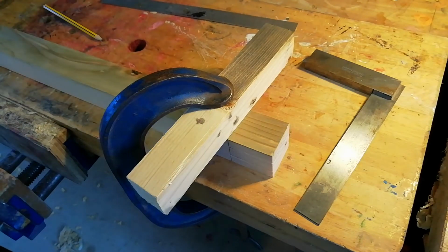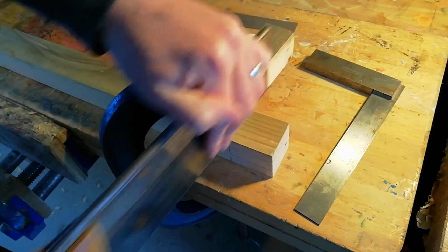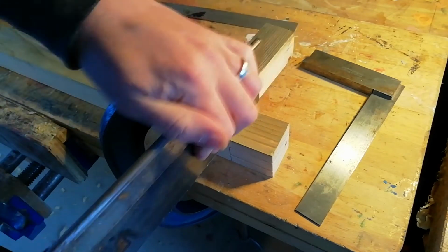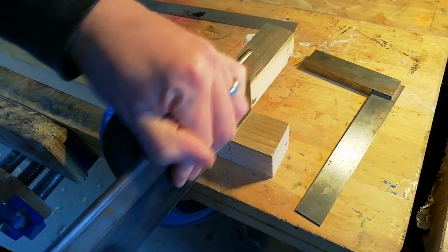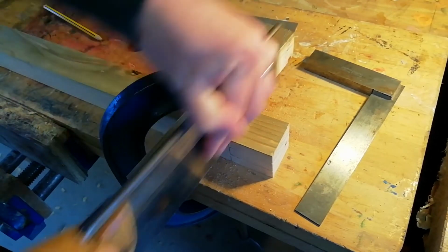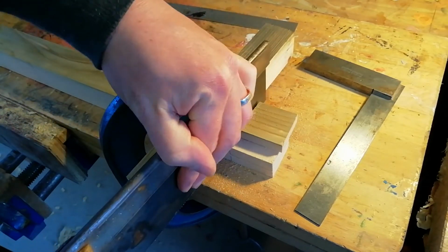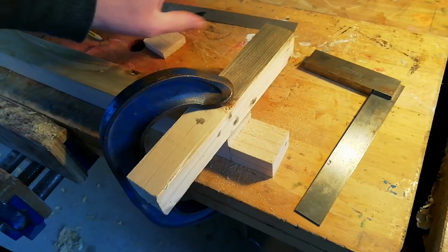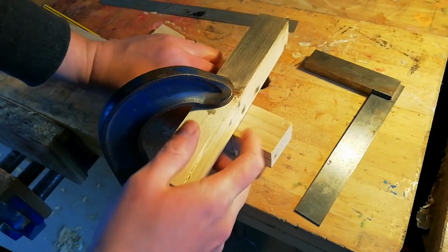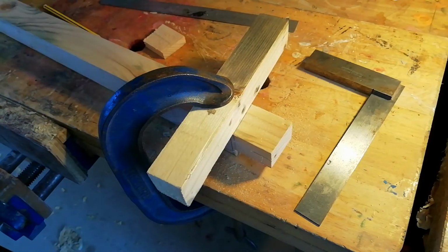Taking our tenon saw, place this up against our fence, and simply cut down to our next cut. Simple as that. Repeat the process on the other side. So as before, we want to be able to see the pencil line that's there, but no more.